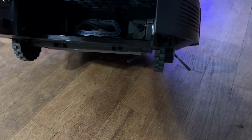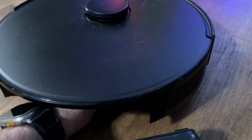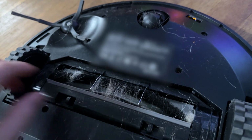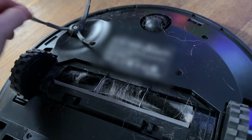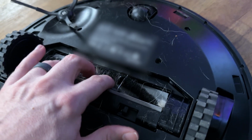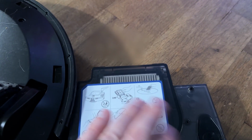You can check in here and make sure that your pathway isn't clogged. Mine looks like it's got some stuff in there, so you want to make sure you get that out. Look at that. Yep. And then here on the underside, you can see the roller. I'm going to clean this hair out because I don't want the dog hair to get real bad. And then there's this bristle here. So you do eventually need to replace this part. And then the filter in here you want to replace.